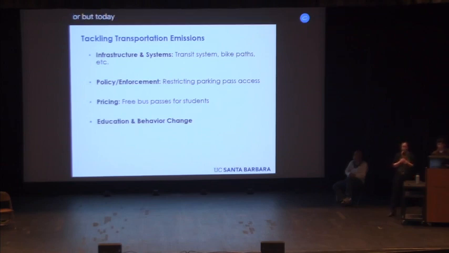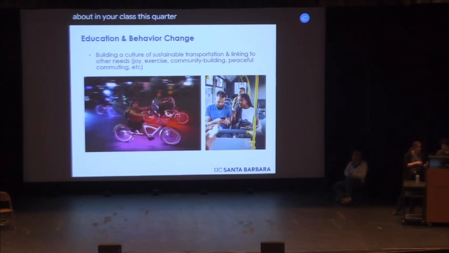But today what we're going to do is really focus on the 4th of these areas, which is education and behavior change. This is an area that focuses on some of the human-centered solutions that you all are speaking about in your class this quarter. I think the next one's yours. Or do you want me to do this one?